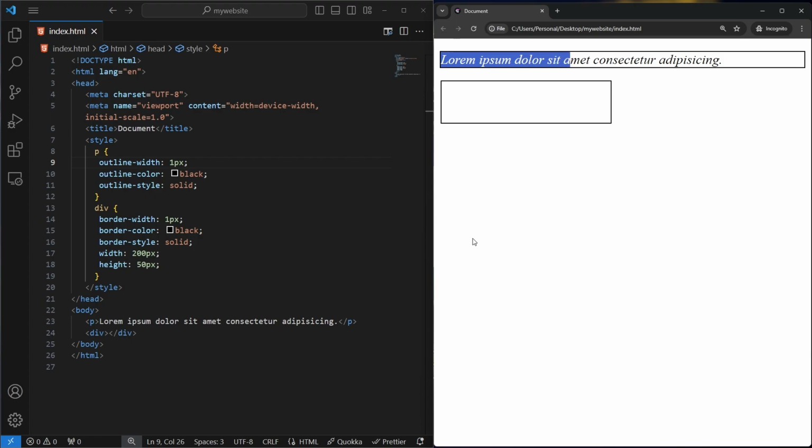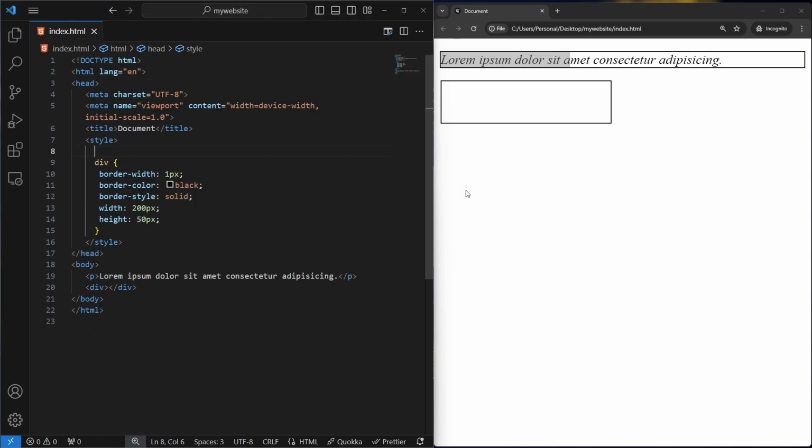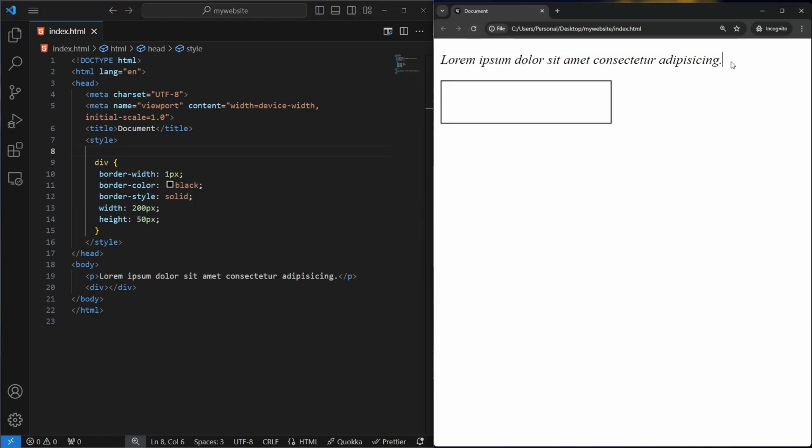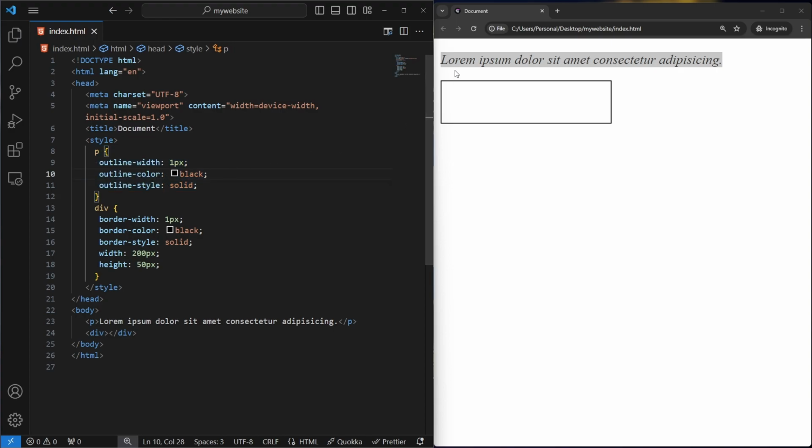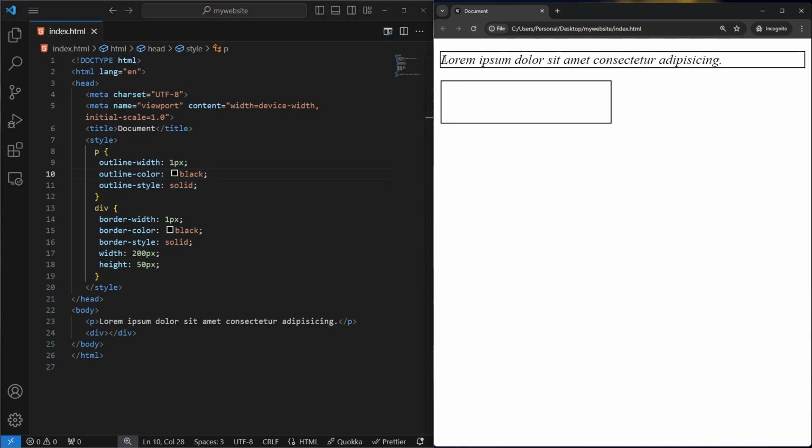So when we type text, for example, we don't have any styles in here. So let me just save that one, refresh the page. So when we type, as you can see, there's an outline on this text. Okay, so let me just get that back. Refresh the page. So there is a line outside of the stack that you cannot see. So we are adding an outline here. Basically, it's just the same as the border.